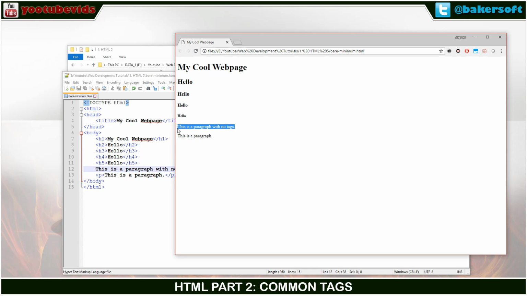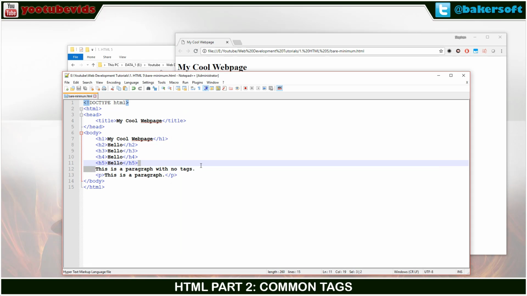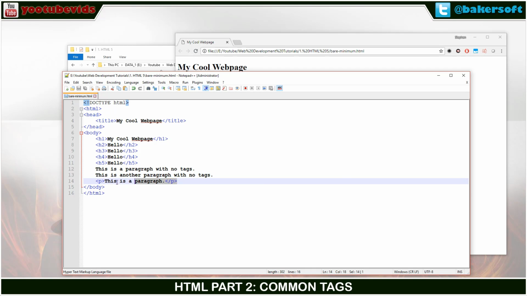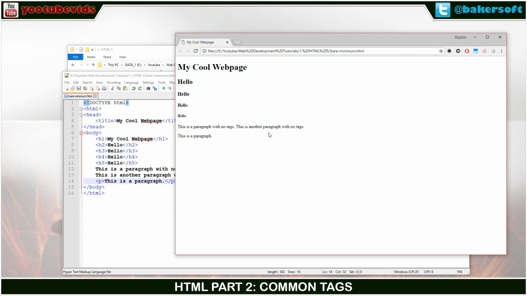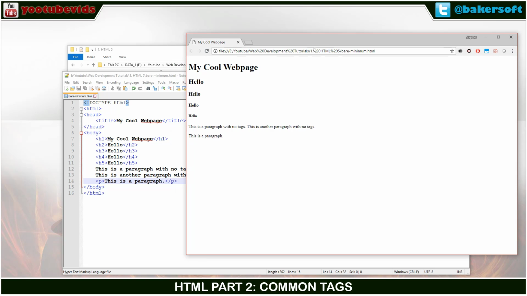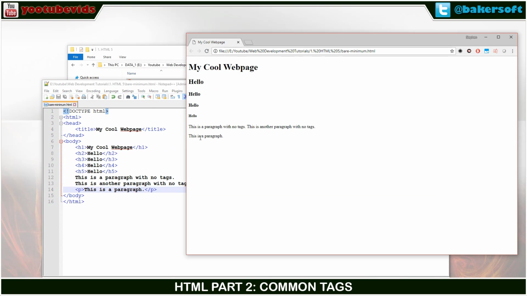And we say, cool, so I just inserted this text down here, right? So now I'm going to take the same text. This is another paragraph with no tags. So simplistically speaking, you'd think, okay, this is one line, this is another line, this is just another line that happens to have this HTML wrapped around it, right? This should all work the same, right? Refresh this page and wait, what happened here?